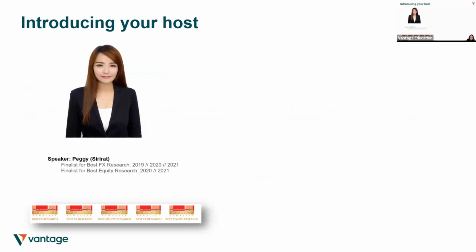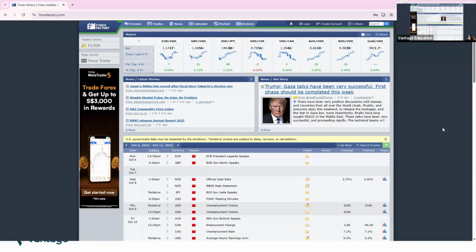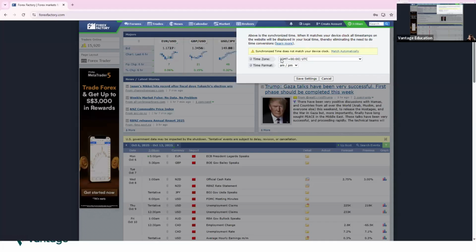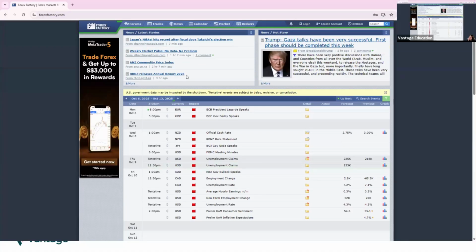Before we look at the chart, shall we look at the economic calendar news today? Basically, filter the time zone; you just check according to where you live. I'm going to pick UTC or GMT plus 0. So let's start today at 5 p.m. We have a EUR event coming up. At 5:30 p.m. we have the Bank of England. They're going to speak, and they're going to impact the EUR and GBP.